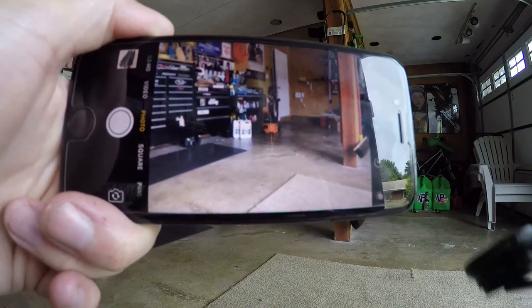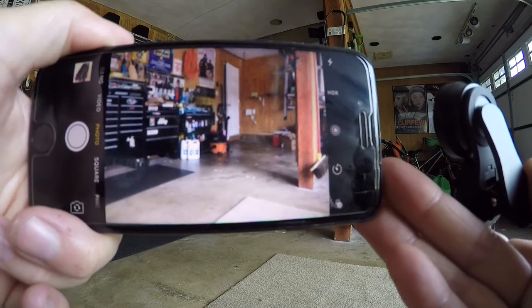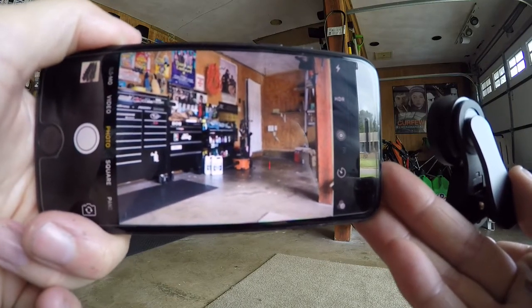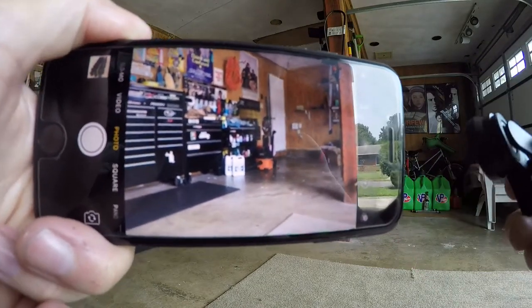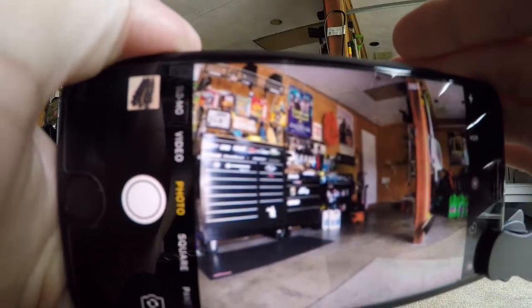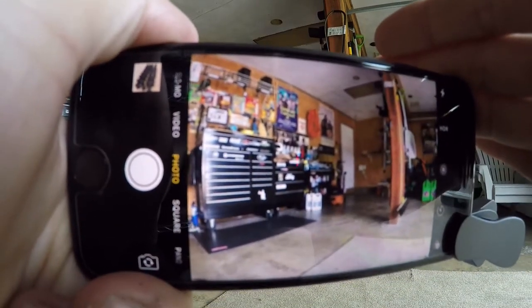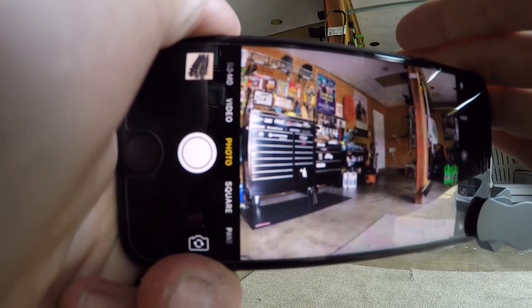I'm going to attempt to show you the wide-angle lens and the difference it makes right now. I just want to show you exactly what we have in the camera — it starts at the wood pole and ends on the other side halfway through the larger drawers. Now I'm going to hold it still and reach around and clip this lens on. Now, same spot — the wide lens does work. You can see you now have an extended view on the side of the pole.